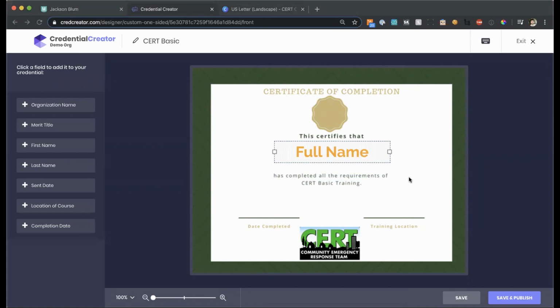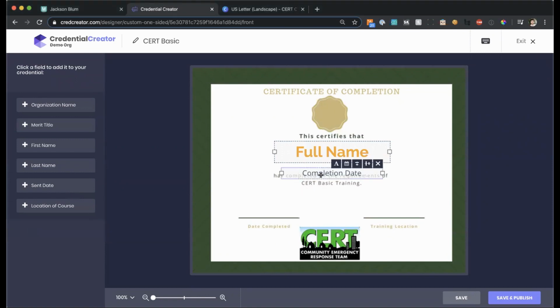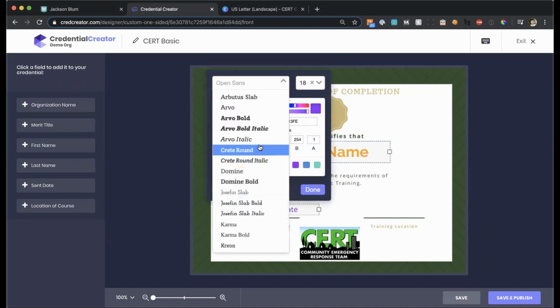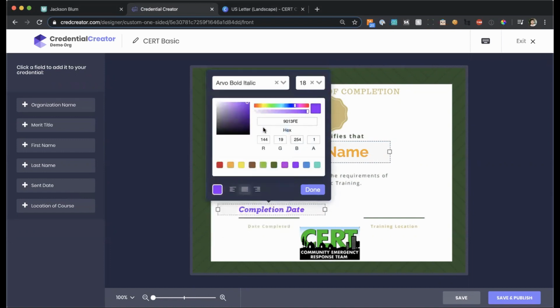And also, I think I'm going to add the field for date completed. So completion date is down here. I'll add that. Maybe change this one. I'll make it purple. Change the font to Arvo Bold Italic.